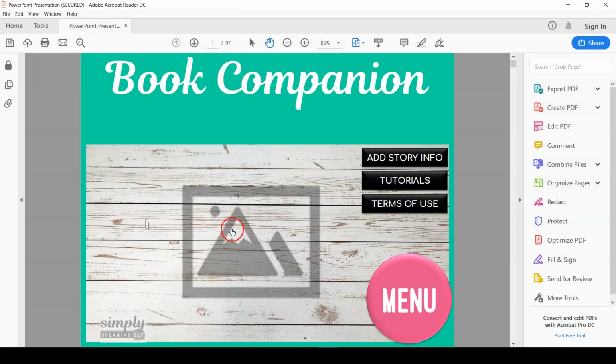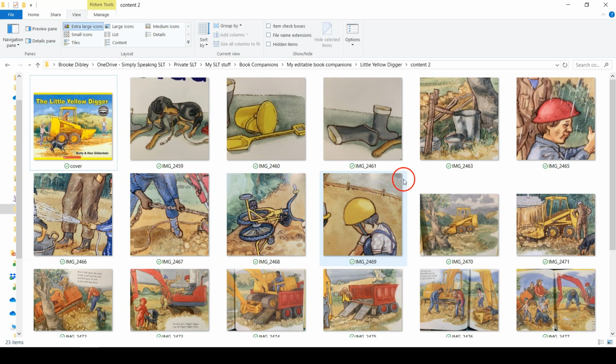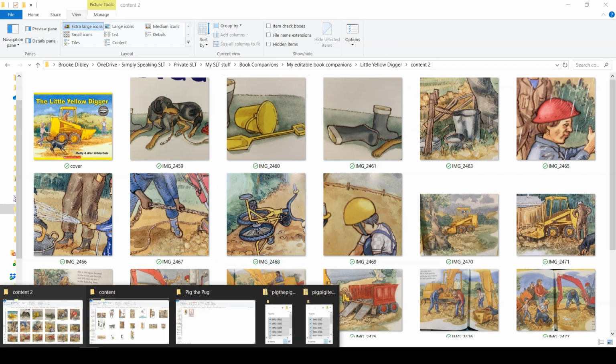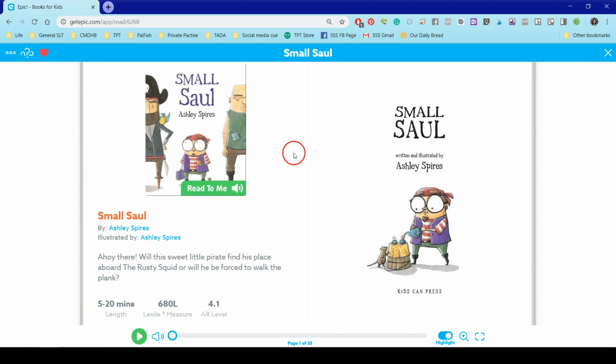Okay, so as you can see, we insert images into this document as well as words. That's what the icon here represents, is adding images. And so before I went in to edit this book companion, I've taken photos from the story. As you can see here, we'll look at this one. So I took photos of the story pages of the items I want my students to describe. I've taken a photo of 10 because this document allows up to 10, but if you only have 5 or 6, that doesn't matter. And then I've taken photos of what the 6 steps I believe represent the sequence of the story. But then as you can see, I've also done this for this story, and these are all screenshots from this story here, which I have been reading on Epic.